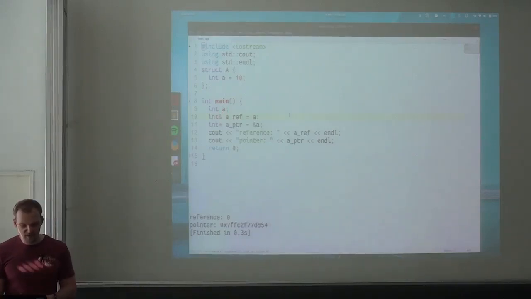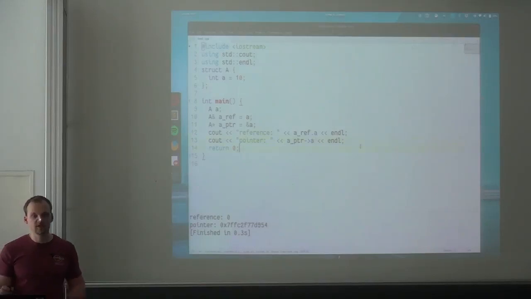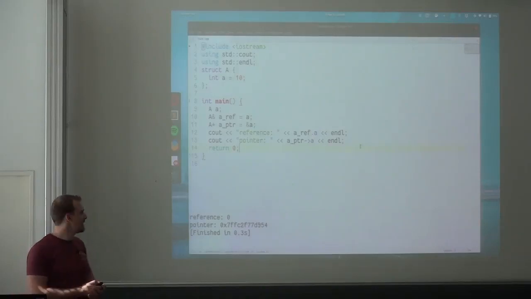Okay? And if I want to get a value of it, we can switch back to a. So if I want to print a value, I use .a here and arrow over here. It's just the syntax that we use for pointers and references.